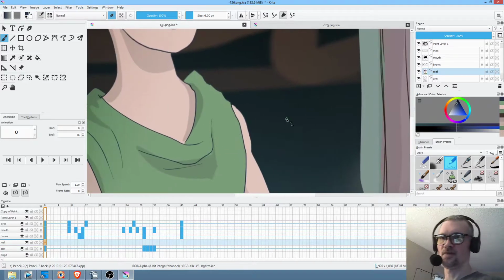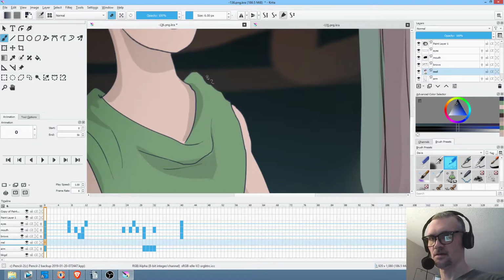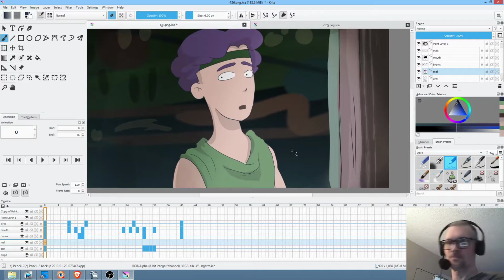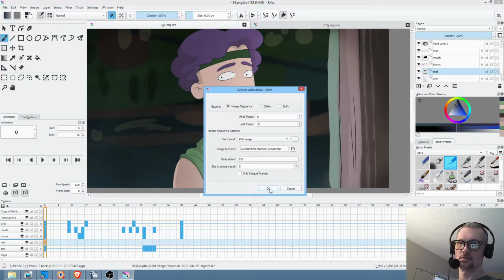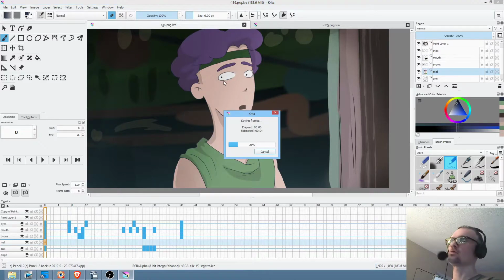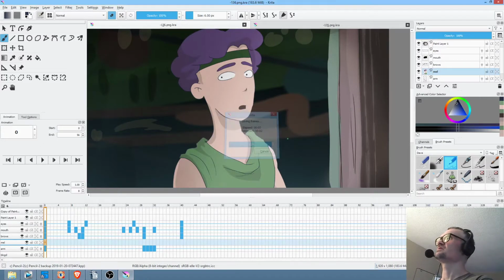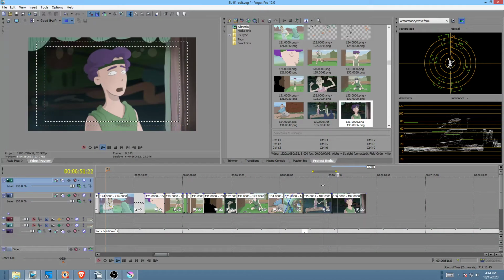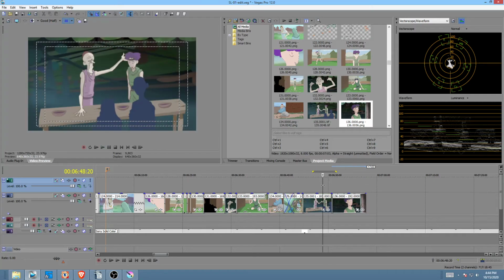Okay, let's just pull back a little bit and see what we've got. And I think that does it. I think we're done. Okay, we will do a quick render. Boom. Just copy over what we had before. And then in the time it takes me to transition to the other screen, we'll have the final version of the shot. And there it is. Looks good. Alright, that's it. As you guys know, there will be more later.